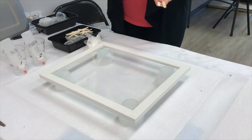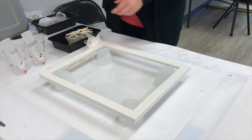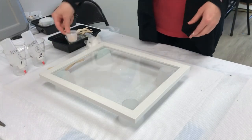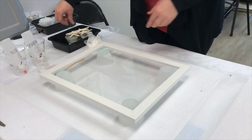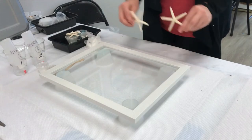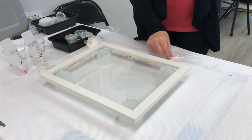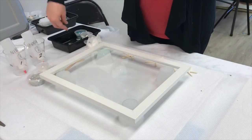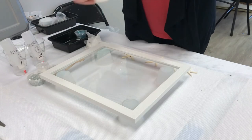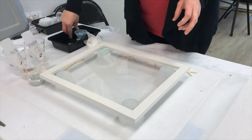All right, so we have a large popsicle stick, a couple small ones. We have these little baby starfish. We have some glitter. We have 4 starfish, 2 big, 2 small. We have some crushed glass, crushed mirror, I'm sorry. And then in here we have some assorted small shells.